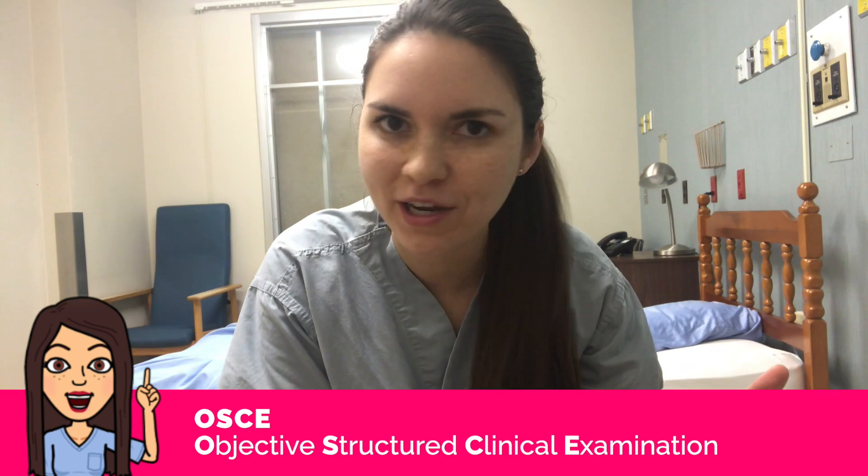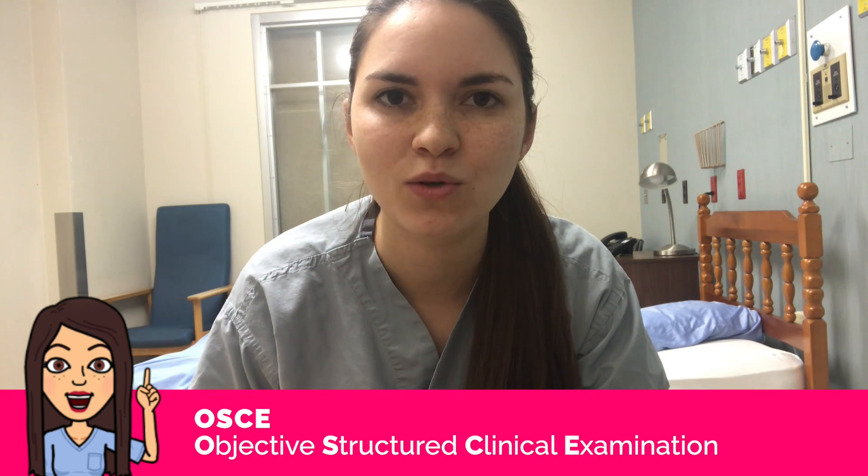It is 7 a.m. I just got up and I'm getting ready to look at some blood work from patients from last night. And then this morning I actually have to do something called an OSCE. As a resident, I'm a doctor working in the hospital, but I'm still training to be a specialist, so we still have educational stuff we have to do. It's like a formative exam where you go from station to station, and they watch how you interact with the patient, what physical exam you do, what you're going to order, what the management is, and you need to try to get to the right diagnosis. To be honest, that is the last thing I want to do after working for 26 hours, but it's part of our learning process. Apparently it doesn't count for anything — it's just for our learning. So I better get going so I'm not late.